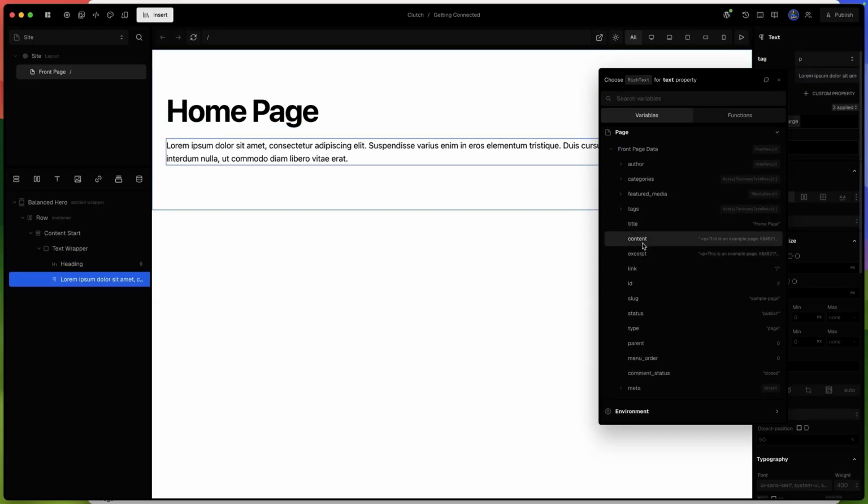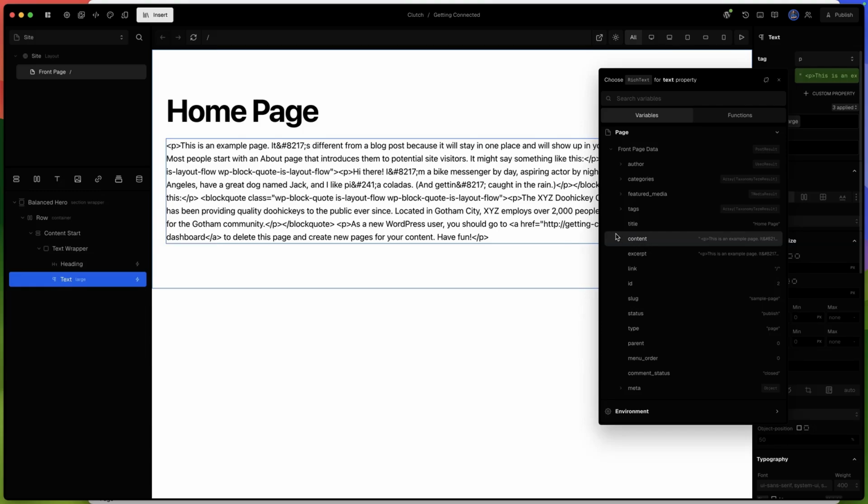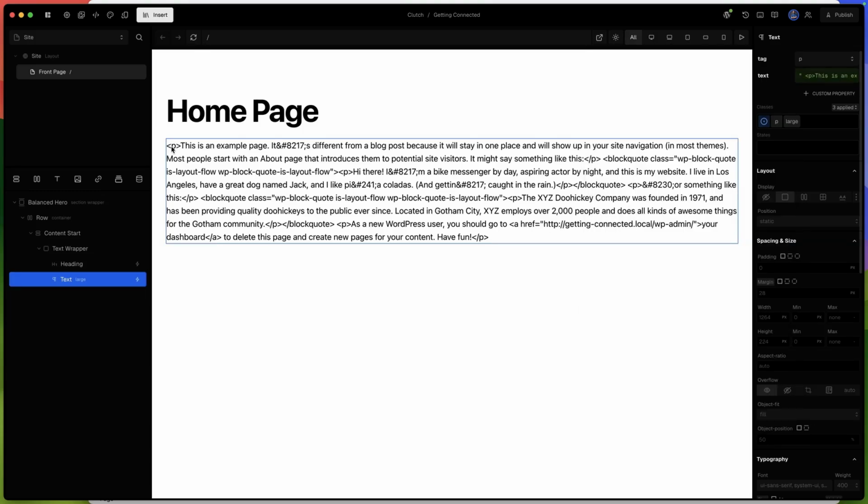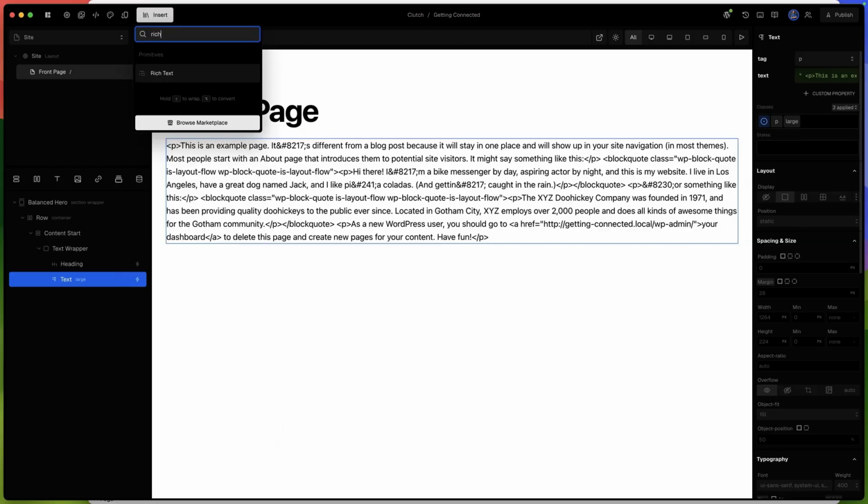Now we're going to see one thing happen here that is not what you want. You're going to notice that this piece of text renders with all of the tags inside. And what you'd actually rather have is this to render as HTML. In the future, we're probably going to change the way that this works. But for now, we need to swap this text out with a rich text. To get to a rich text, we're going to go to our library and type in the word rich.